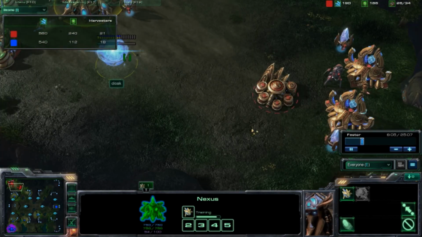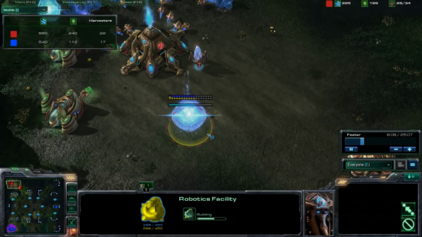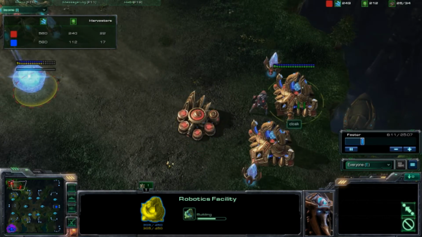So still just going with my 2-gate, building my robotics facility because Colossus are just so powerful against Zerg.